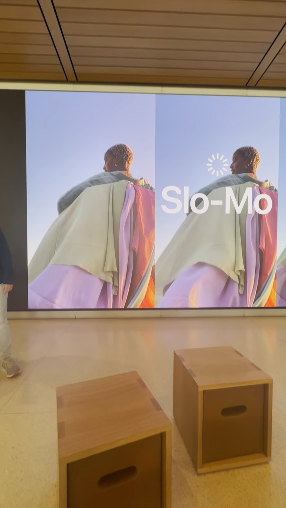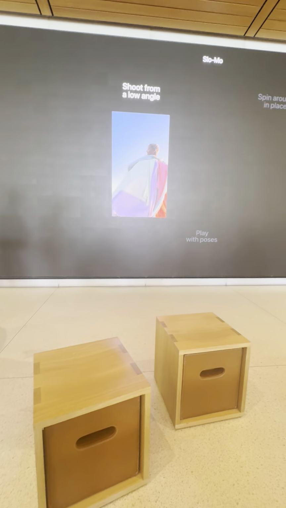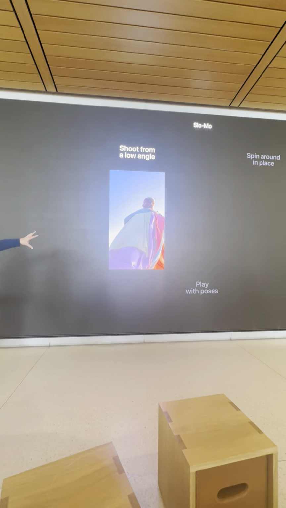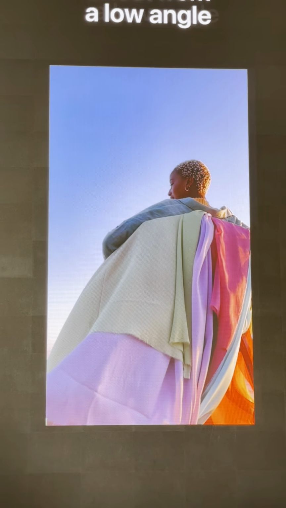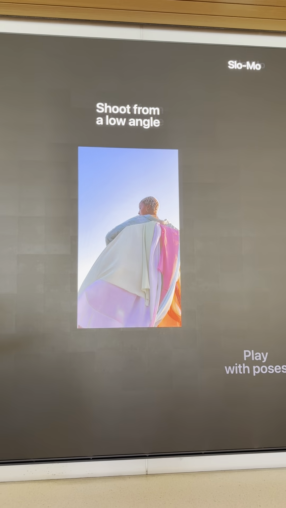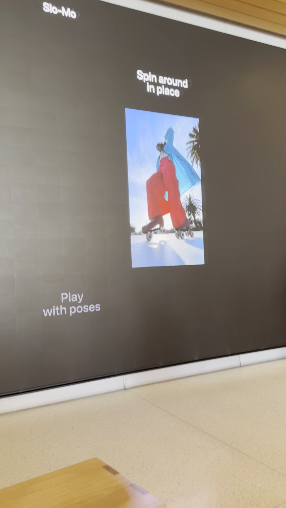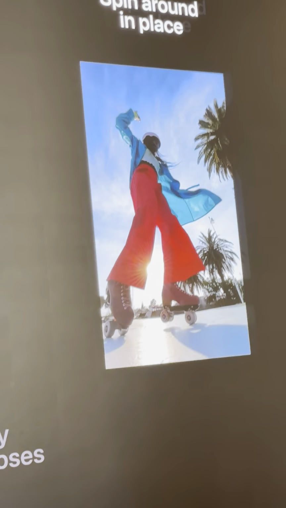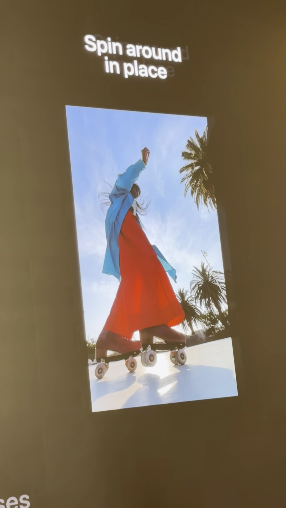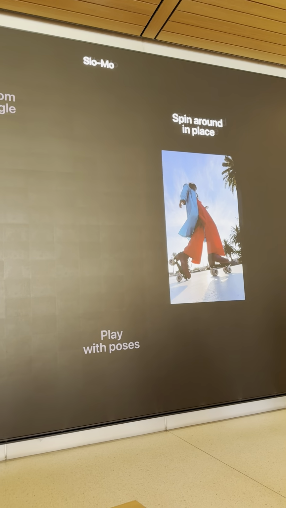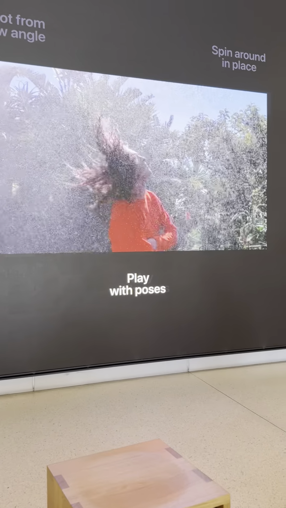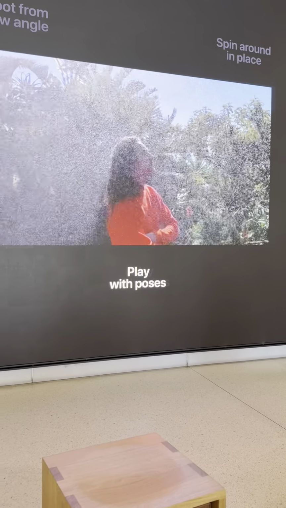And here's something that I thought was pretty cool. Shoot from a low angle too, get a different perspective. And I just thought that was pretty with all those fabrics. And then again, just spin around in place. Just have somebody, you know. What about your kids or grandkids? It's Halloween and they're dressed with a cape or something. Get them to just spin around in place or something like that. And obviously, look at this. Isn't that fun? This would be a great day to do something like that. As hot as it is.